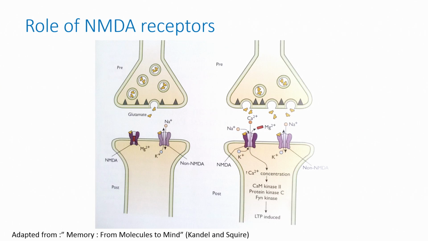Now, in order to do that we need to understand a little bit. This is clearly happening at the synaptic level, and we need to understand a little bit more about the synaptic communication itself. If we look at the synapses here, adapting a picture from this famous book called Memory from Molecules to Mind by Kandel and Squire, a very good introductory prelude to anybody who is interested in the molecular details of memory and behavior to some extent.